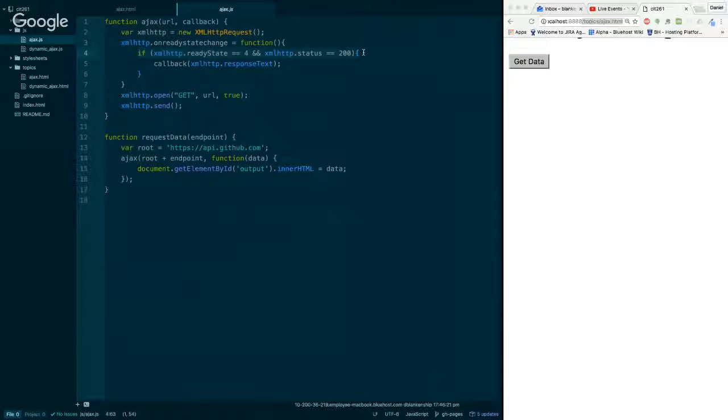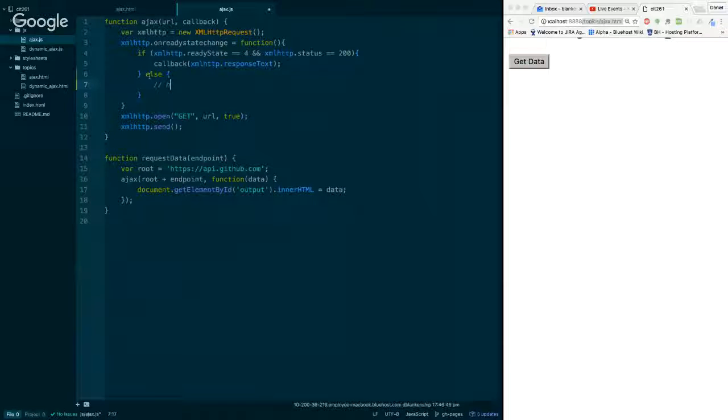There are different web codes that can be used to specify different states. In this case, if the status is equal to 200, then we know everything's okay and we can process the request. If anything else comes through, we're just going to ignore it. You can also say else and then handle the request somehow.